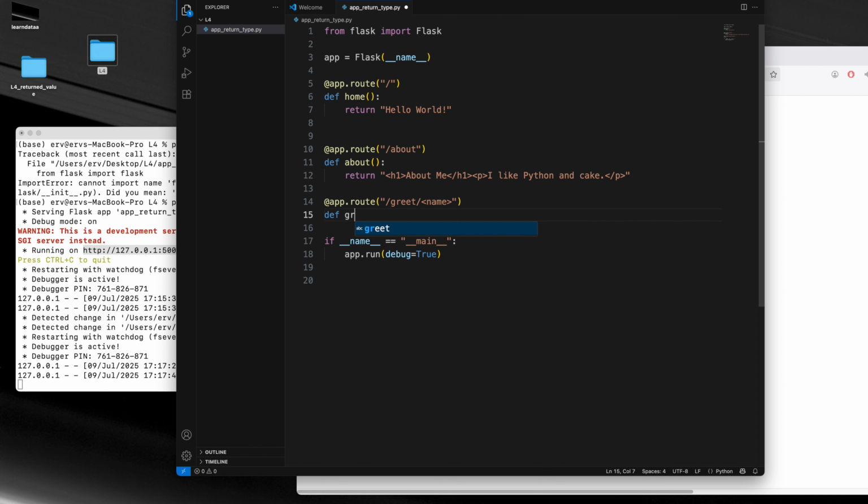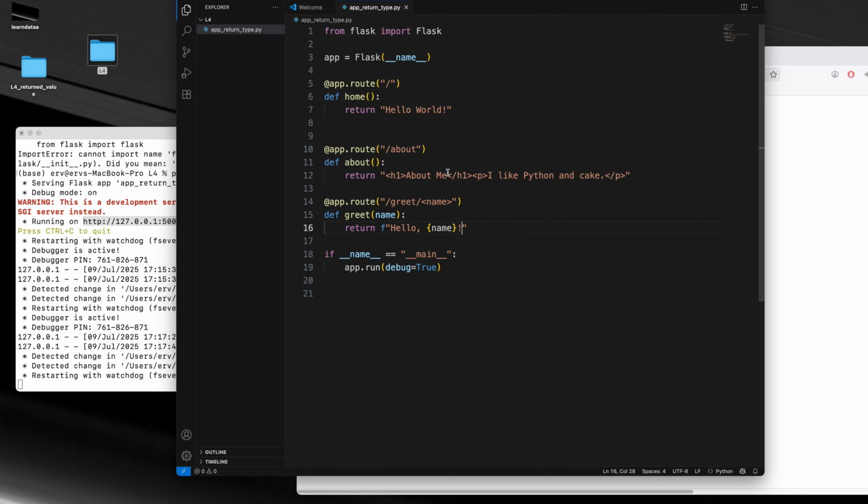So if we say greet, and then in parentheses we type the name, and this would then return an f string: hello, and then the name that is there. So name, and let's put an exclamation mark.